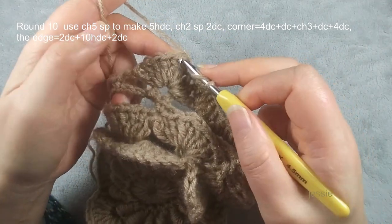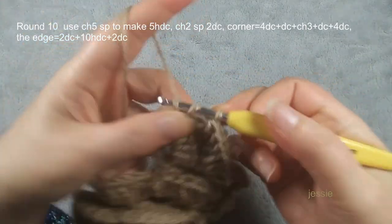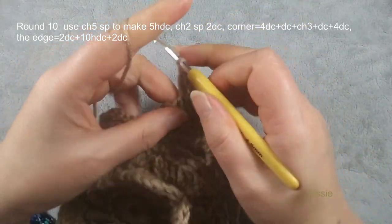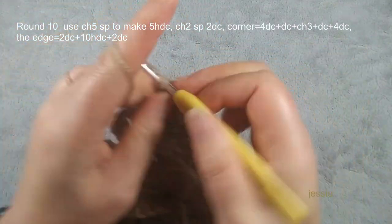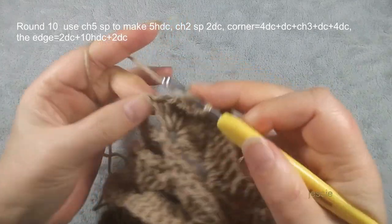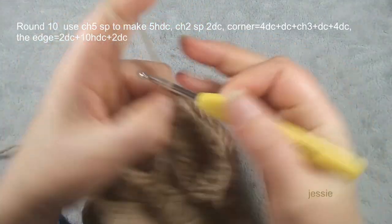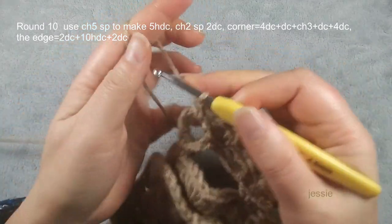And this number 5, this we make one double crochet, chain 3, then we make another double crochet. We have a V shape, and this side 4 we finish. Okay, this corner we finish. Then this chain 2 space, we make 2 double crochet. Chain 5 space, we make 5 half double crochet.